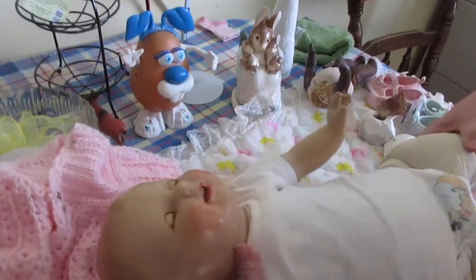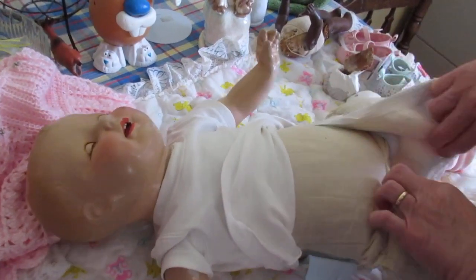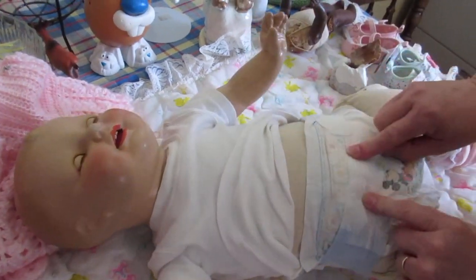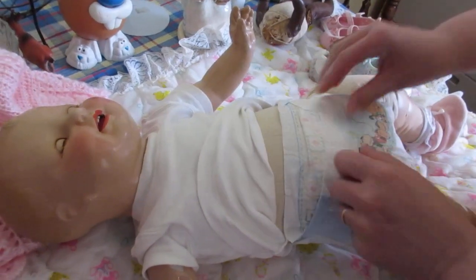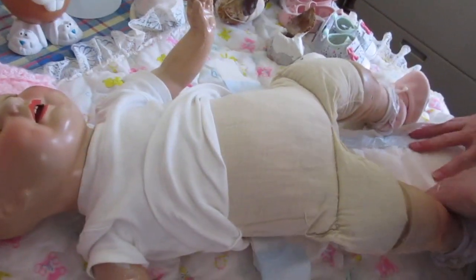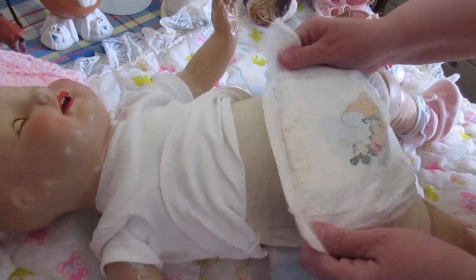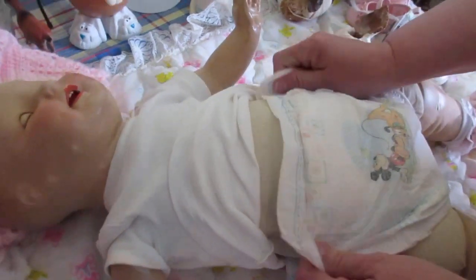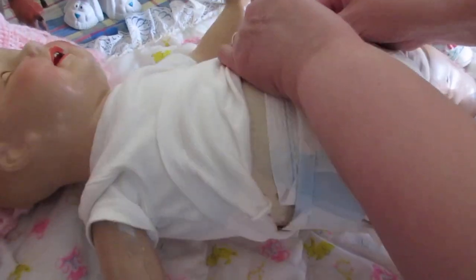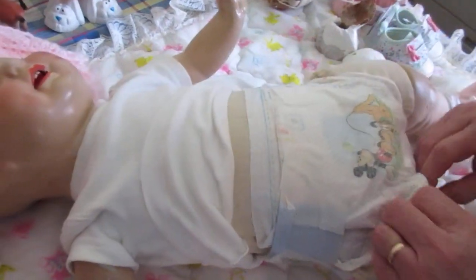Let's get that off of her. She has a white t-shirt underneath and a regular diaper. Let's check that diaper to make sure it's not getting mold on her — they start turning brown. That looks good. This is a size 4 diaper, changed about a year ago, and it's still doing good. It's not turning brown inside and it's not doing anything to her. It's got Mickey and Pluto on it — we've got to keep it on her.